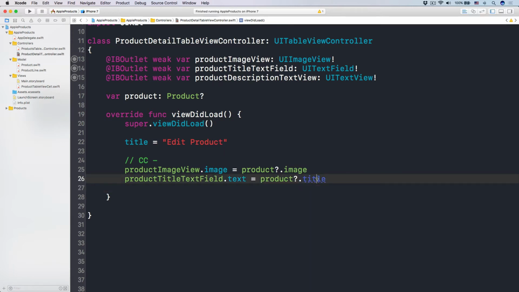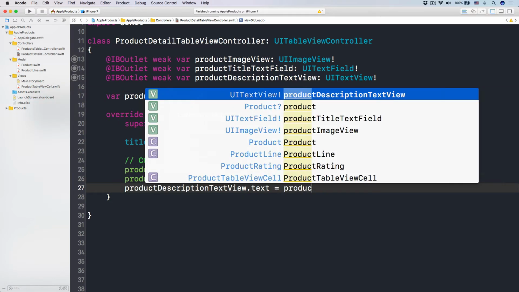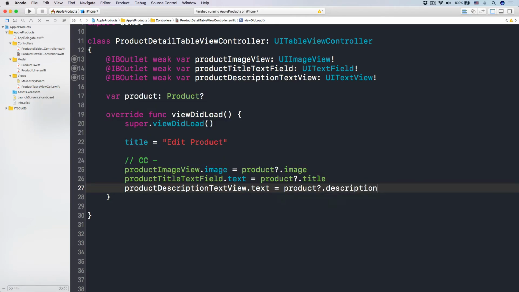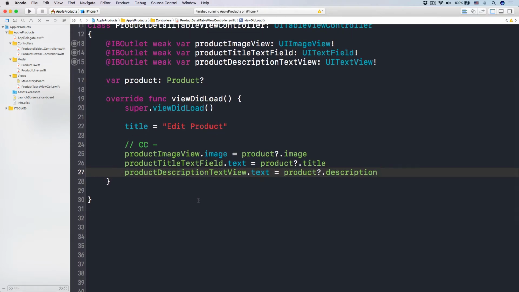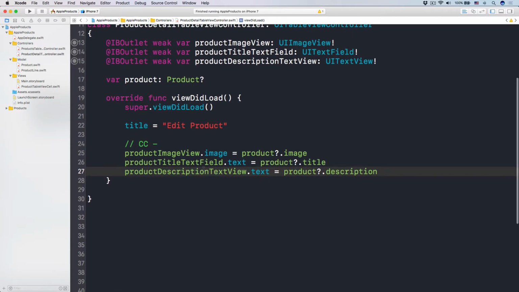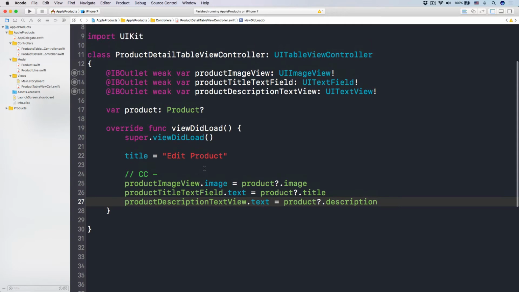And let me see, what is this guy? It is a string. That's good. And then next thing, we got the product description text view dot text to be our product dot description, and that is only text. That's pretty good, isn't it? Okay, so now let's have, well, what is that?